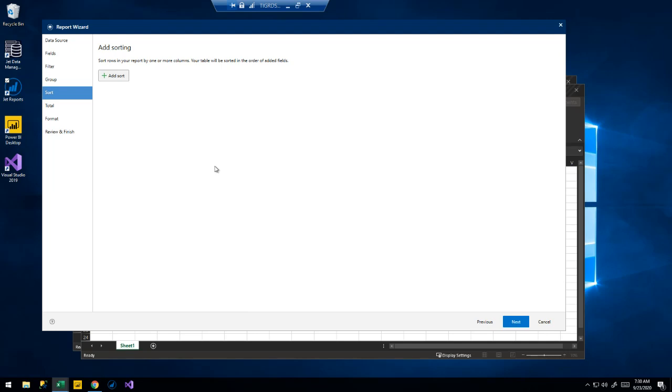The sort, I don't necessarily need a sort. If I wanted to say sort it by location, I could, right? Just to make sure that it's always going to be sorted that way, but it doesn't necessarily need to be. For this totaling, I'm just going to say, yep, go ahead and total up both of the measures that you found there. And then this last step is just adding some prettying features to Excel to make it look more like a report, as well as adding the grouping feature through Excel.